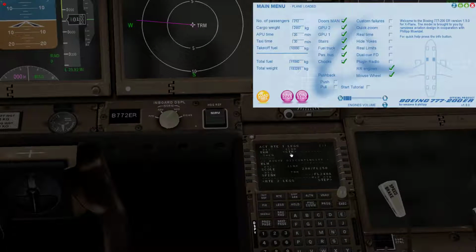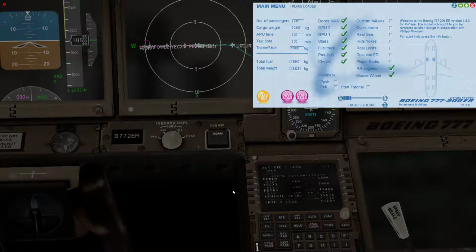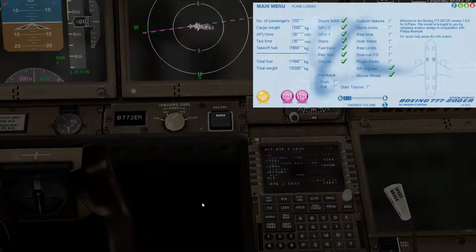Oh, here you can hit steps. This is what you're controlling right here. You can go to steps. It'll cycle through the different steps through your route. This is going to be our approach. It'll keep going. We'll get to Gila. And eventually we'll probably intercept our initial approach right here. We'll get a glide slope and all that. And then it's got a loiter pattern for missed approaches at the end here. So that's what we want. That's what would happen in the real world. And then we got 07 left right here. So that's basically what we want. And this is our hold pattern right here in case we get a missed approach. Alright, so we got everything in here for now.